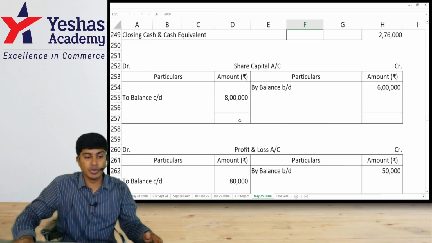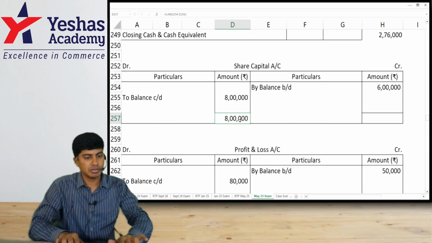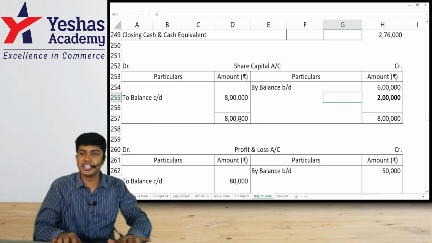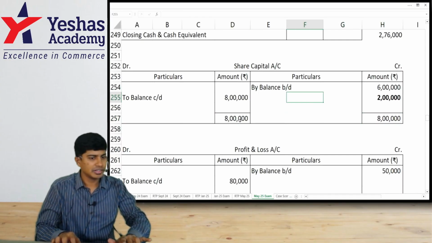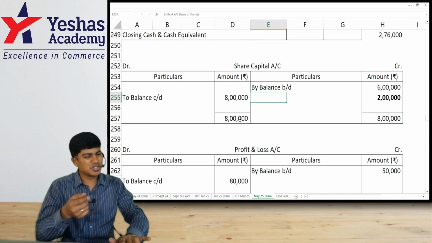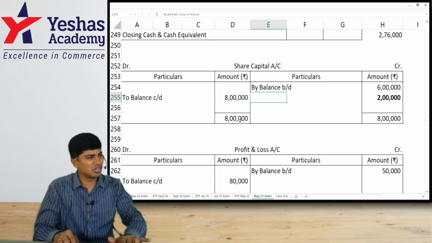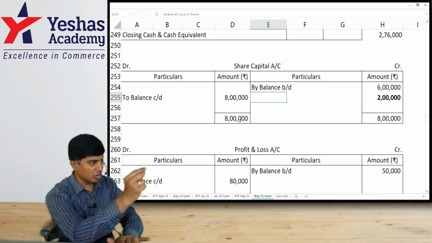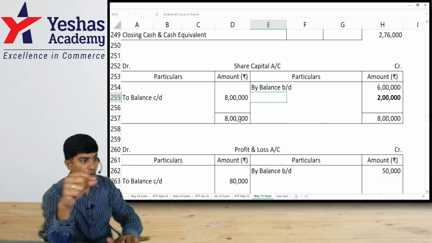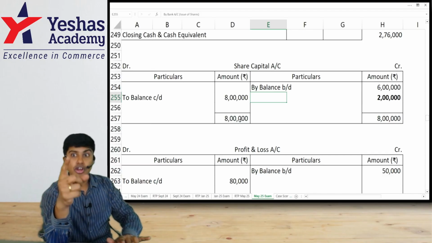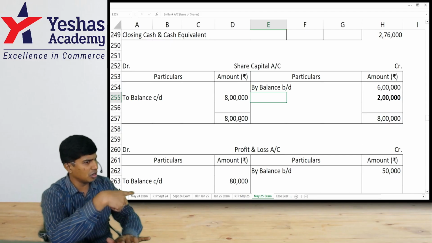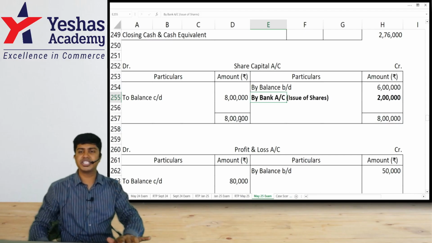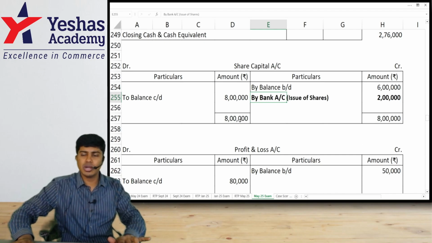Let's take share capital. How did 6 become 8? Further issue, 2 lakh. Cash is received. Sir, can I assume bonus? To assume bonus, reserve should have decreased. No, they have not told. And if a bonus issue has happened, they would mention it below share capital. Out of the above 8 lakh, 2 lakh was shares issued for non-cash consideration. That's told. That's it. Shares issued for cash, 2 lakh rupees.